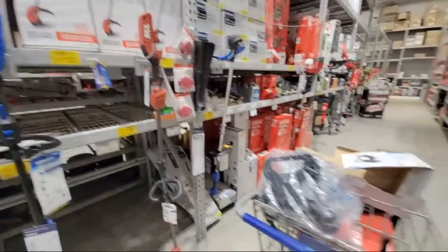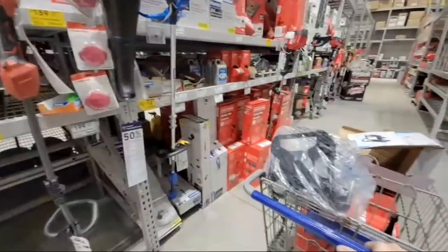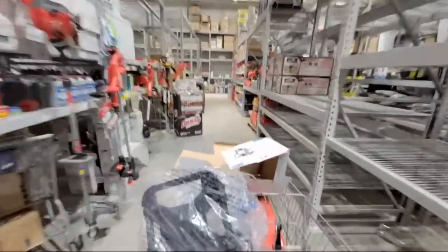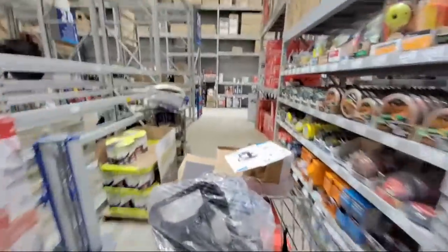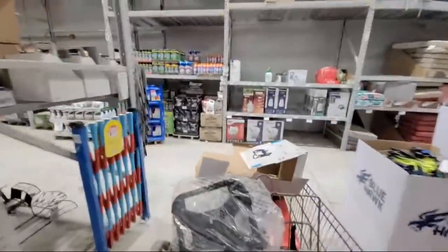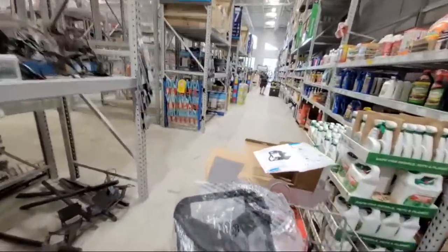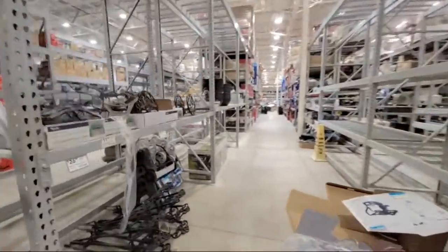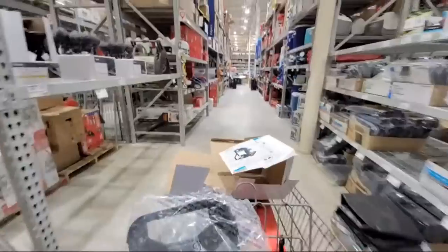And I gotta tell you guys, some of these things that have plummeted in the last few days, they've literally disappeared out of the store. I'm gonna take you around and show you on the back side one deal that I showed you last week. And see, they're resetting this whole section. So they're just now starting to get it populated, but you can see there's like 3 or 4 rows over here that they're just completely redoing.